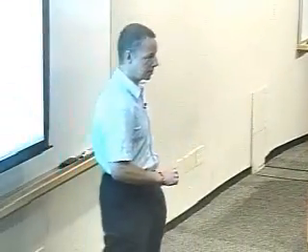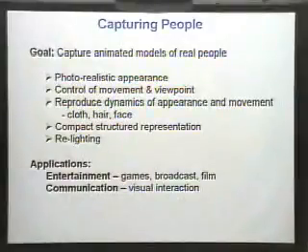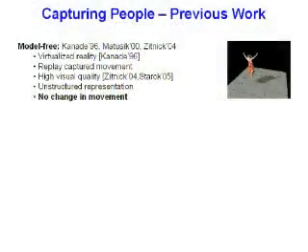For instance, in broadcast, we've looked a lot at studio production technologies that just allow much more flexible production. So, for instance, you want to change the camera movement in post-production. How do you do that and maintain realism and make it automatic? You can do it with a lot of manual work, but it's very difficult to do automatically. And the other area would be visual interaction, so mainly the face or the face and upper body, but trying to have automated systems that allow you to interact at a distance very realistically. And that's something, again, that's very difficult to do at the moment.